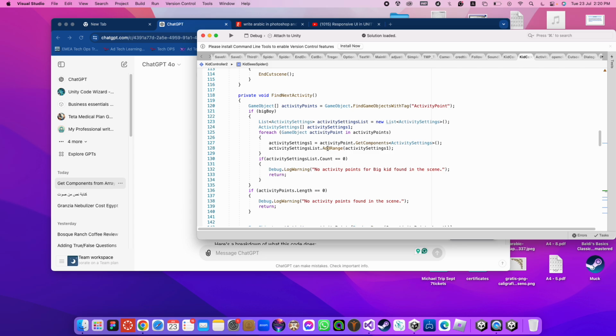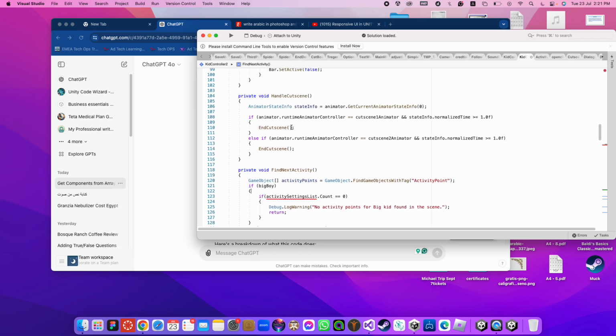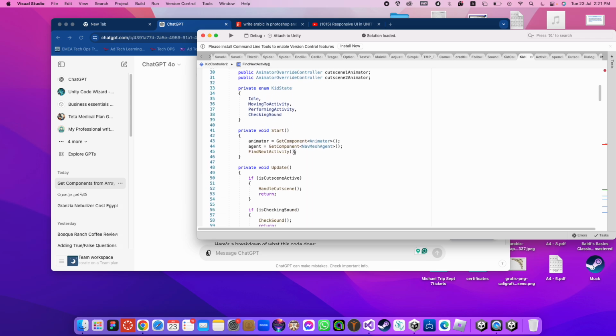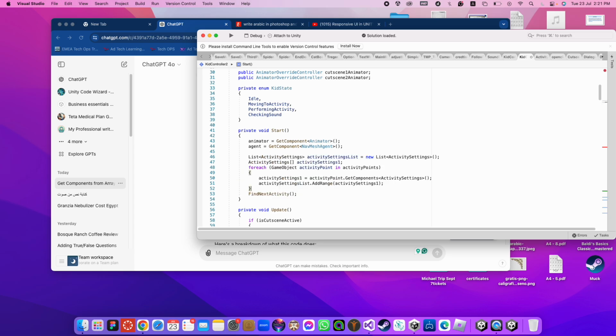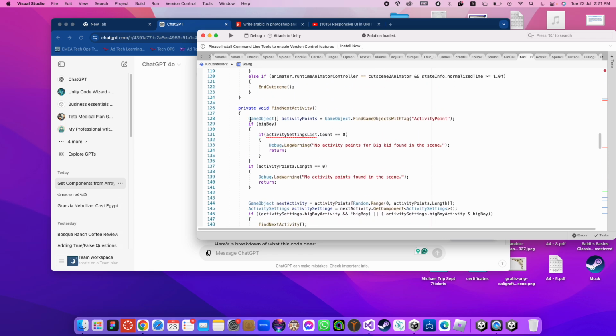So let's just not call it a lot. We just need to get the add range. So let's just add this. Let's just take all of this out of here, like this x, and let's add it in the start settings right over here. So before the find next setting and after the agent, we add this statement. And the problem is we don't have the activity points, so I'll just copy set till in the start menu.